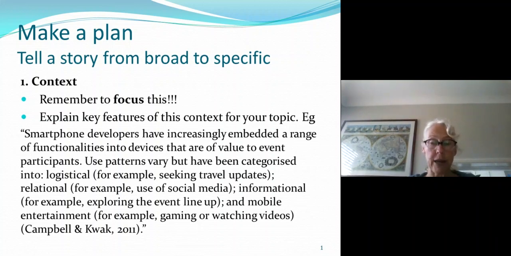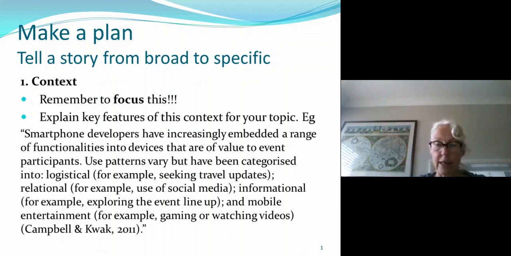What we talk about here is that smartphone developers have a range of functionalities that are relevant to event participants. And we've explained that use patterns will vary, but they can be categorised into logistical, relational, informational, and mobile entertainment. So there's quite a bit of analysis there that we've done in terms of describing what these features are and pulling out from stuff about smartphones what might be relevant in that kind of context.